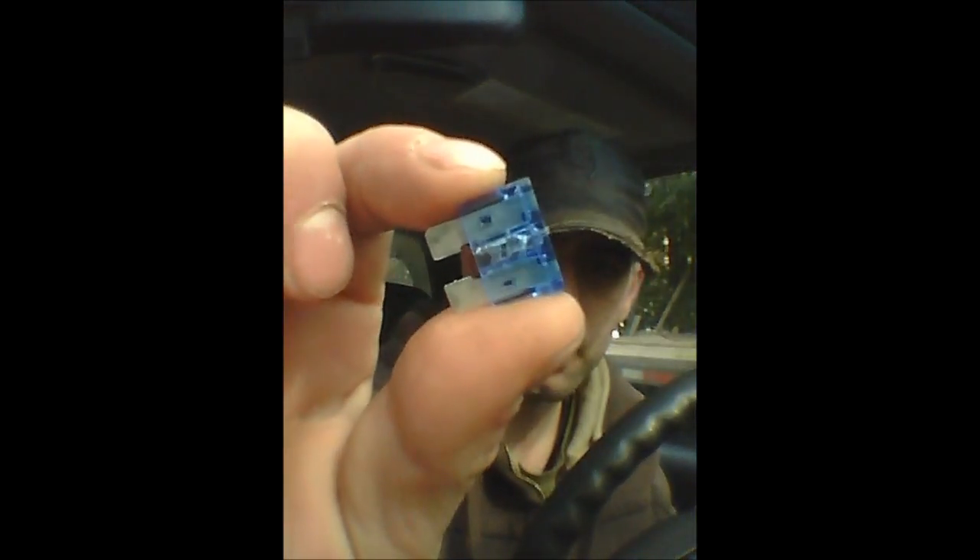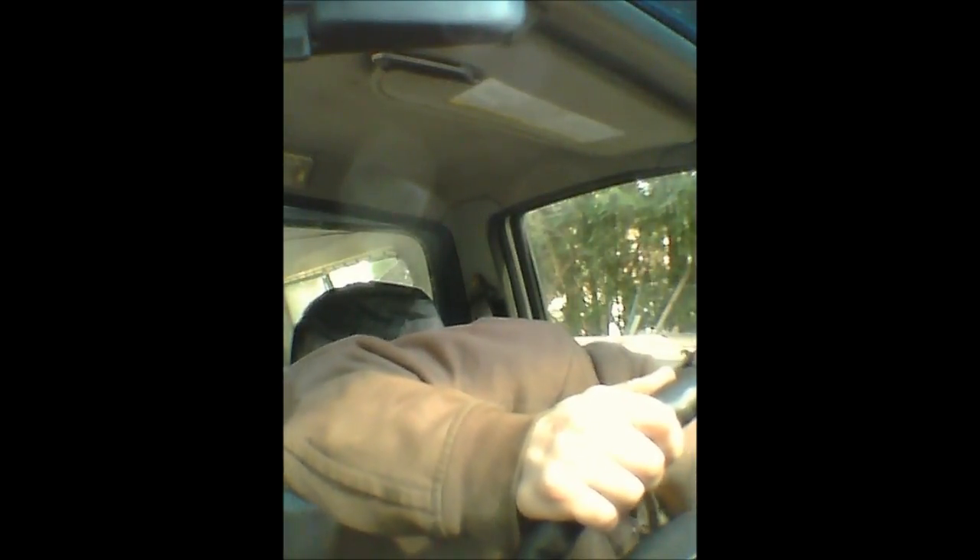All right, so there you go. Now we're going to see what happens when I plug this in — if I don't blow anything up. Okay, it's in... plug in my... aha! We have the light working, so I fixed it. There you go — that's a quick fix to your fuse. Now I can charge up my PlayStation Portable.